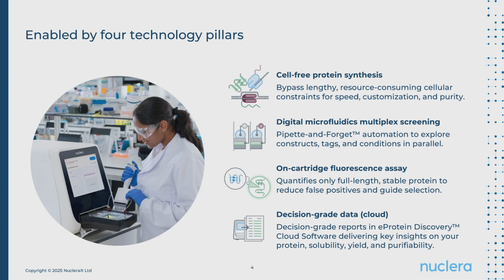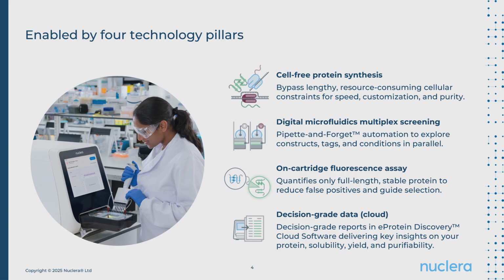Our technology is based on 4 pillars. It is the cell-free protein synthesis, so we've kind of bypassed the cellular constraints of just cell culture in general, volumes, all of that, plus the toxicity that goes in depending on what proteins you're trying to express. And digital microfluidics is the second pillar, which is basically using nanoliter droplets in a very precise manner to be able to express and screen customizable conditions to optimize your screening results.